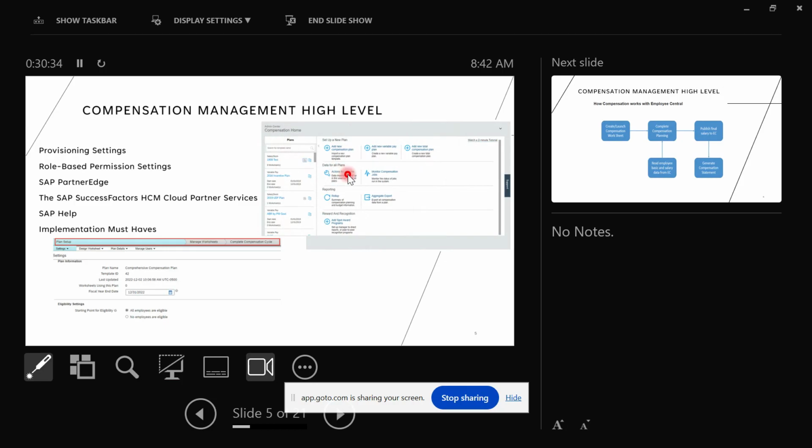action for all plans. And like I said, there are different jobs that need to be scheduled to run on a periodic basis, maybe daily, maybe weekly, for compensation and variable pay. How will you monitor it? There is a different section, monitor compensation jobs. You will be able to monitor your jobs. It is running, it has failed, what are the logs, you will be able to see here.